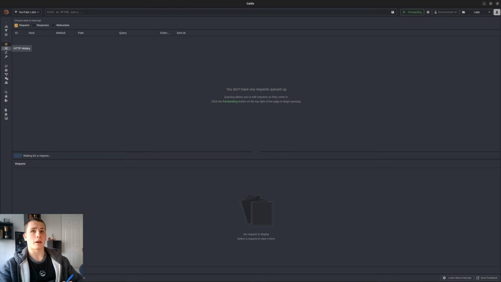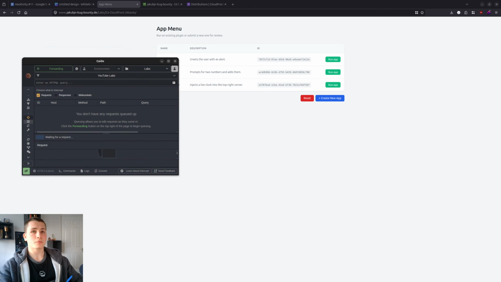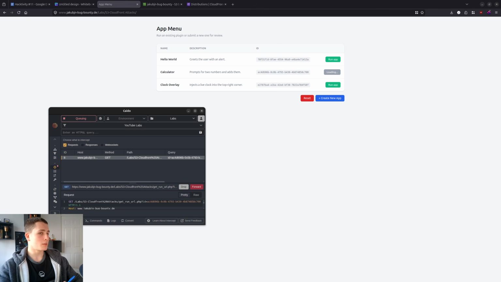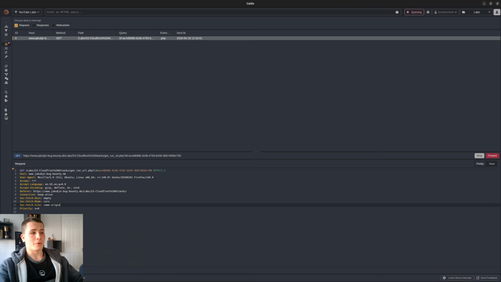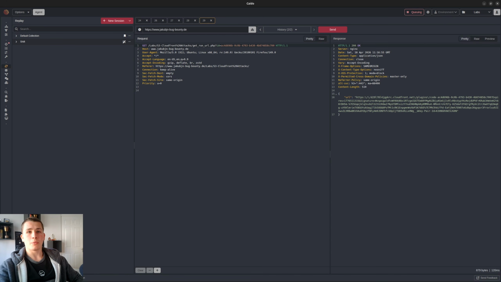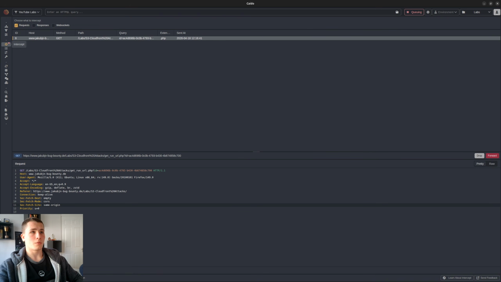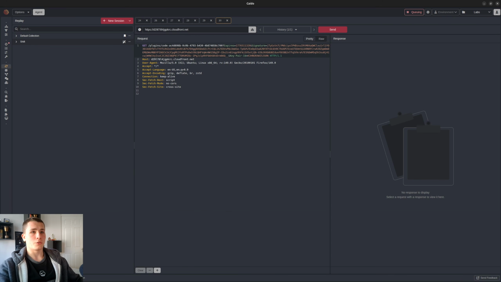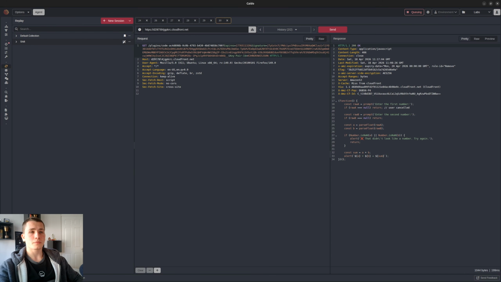So if we go back to our HTTP proxy, right here, we intercept it again, and we try and run one of these apps, we'll go back here, and we'll send this back to the repeater. If we go to this, you'll see we are able to, sorry, that's not the one that I wanted, it's the next one. So if we go here, and we get this Cloudfront URL instead, we get it.